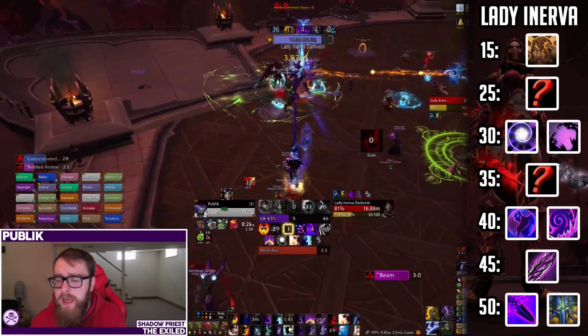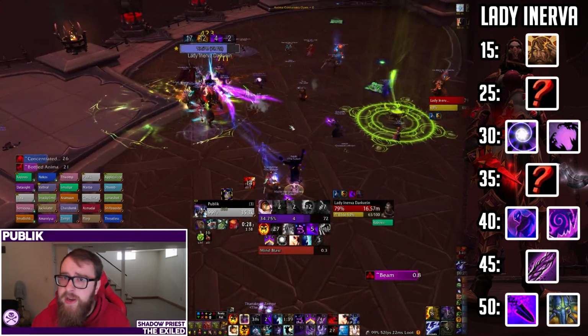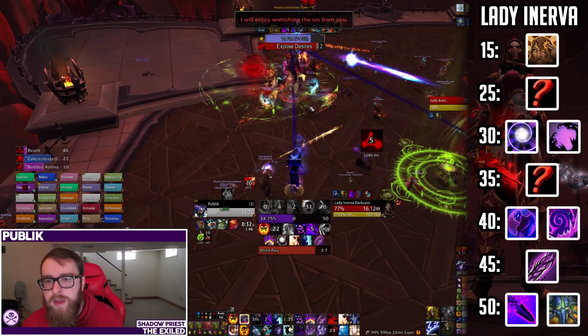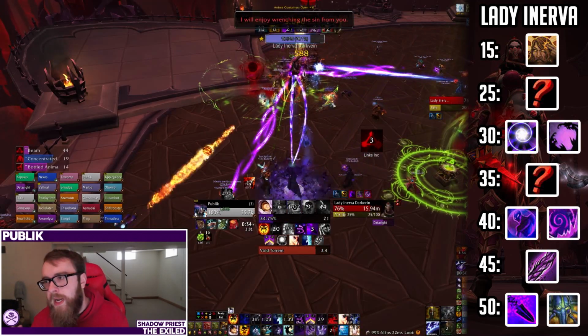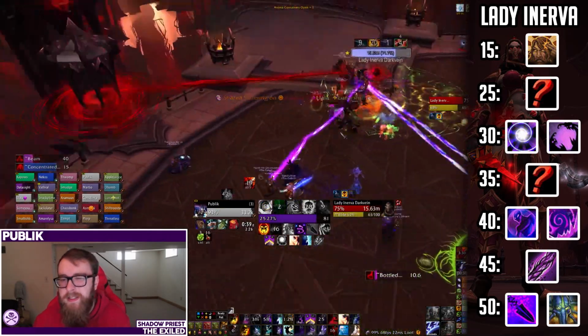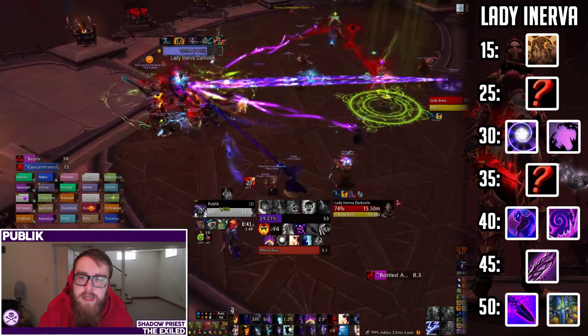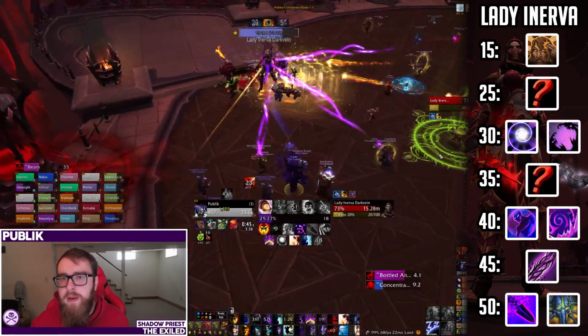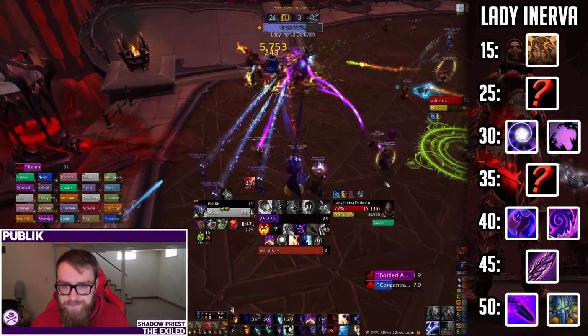Now, that being said, since this is an ad encounter, you do have a couple more options of what you want to build. I would still suggest you guys take Twist of Fate here. Misery is going to look like a popular choice, especially as you get into Heroic and Mythic with the amount of ads that are coming out. But I'm not quite convinced yet that the amount of ads makes Misery worth it. I think it's still leaning over to Twist of Fate for overall damage.